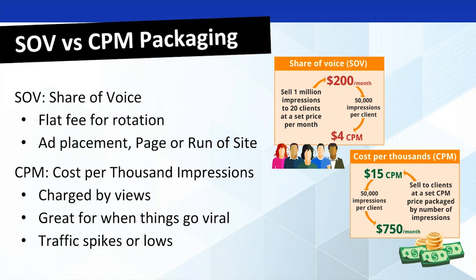So if that publisher were selling ads according to a share of voice, there wouldn't have been any extra $2,000. It just would have rotated on through, and everybody would have gotten a few extra ad impressions. Instead, they were able to capitalize on that extra traffic and monetize it, make more money. It was a pleasant surprise for a January.